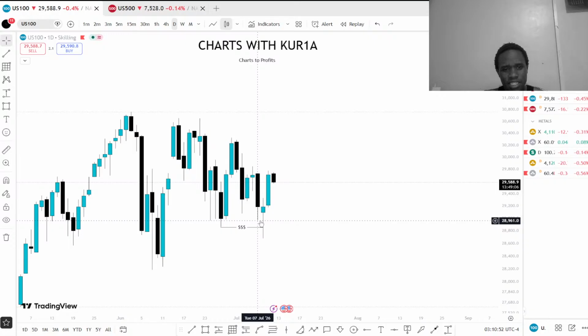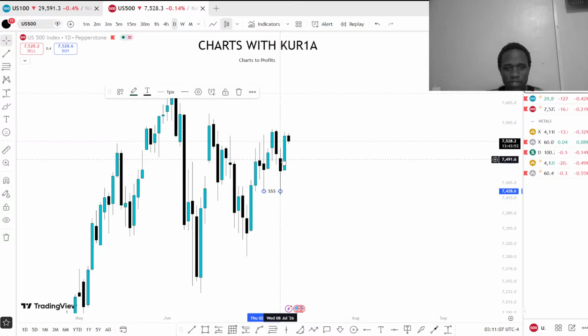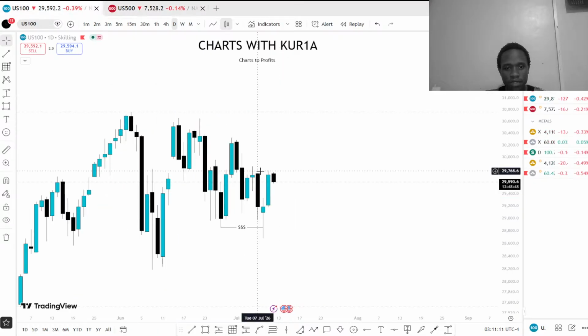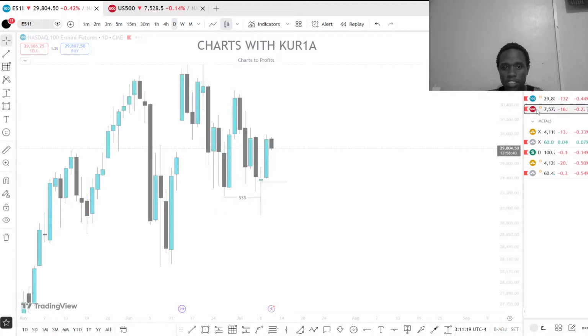I got that liquidity sweep. Then yesterday we got this rally to the upside, which we traded very well. So today I want to trade the continuation of that, and you can see that we have a daily change in state of delivery on SP500. We were not able to form one here, but maybe on the futures chart it formed. So let's take a look. Even on the futures chart it did not form, but either way, we got it on SP500.